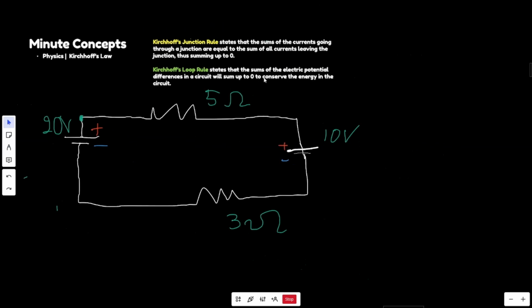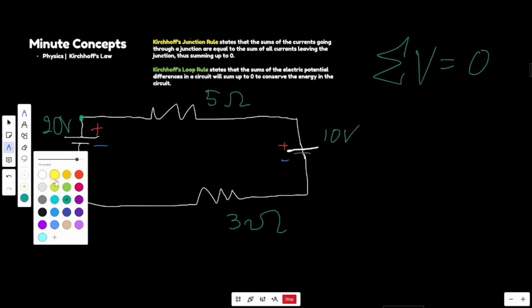So, like I mentioned earlier, we can either go against or with the conventional flow. When we go with the conventional flow, we incur a negative or loss in potential. So that means our signs for our voltage would be negative. The notation that we're going to follow, that's going to be essentially our basis here, is that the sum of all of our voltages is going to be equal to 0. So that basically will look like this.